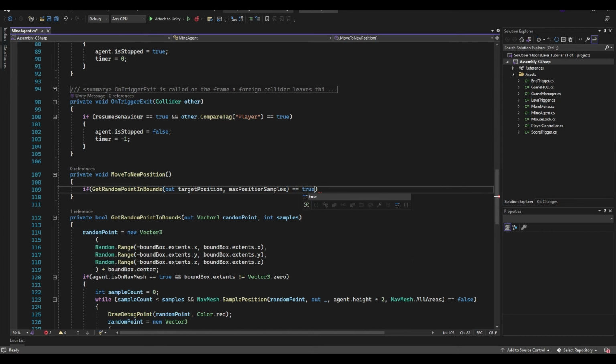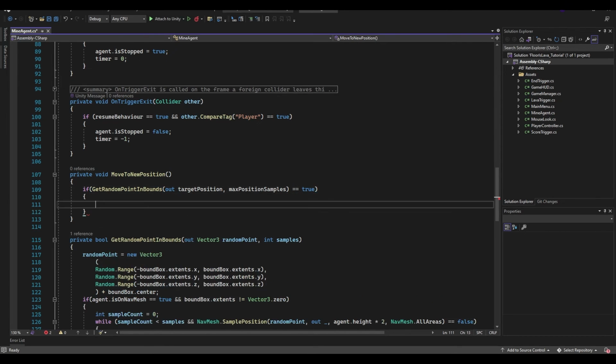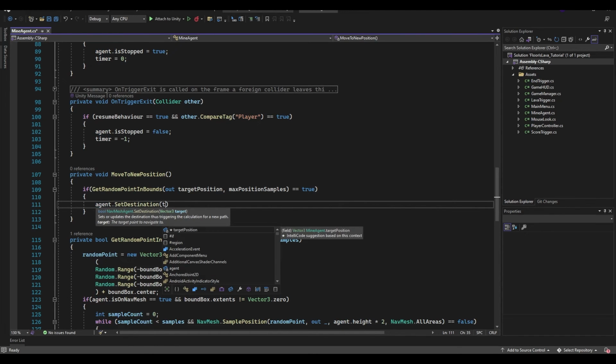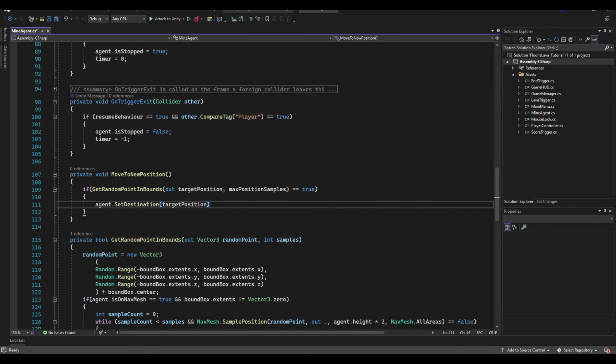And we'll check if that's equal to true. And if that is equal to true, it means we were able to get a valid random position. So we'll say agent.SetDestination and pass it our target position variable, which will actually move our agent to that destination. Okay, so now we have a way of moving our agent to a random point.